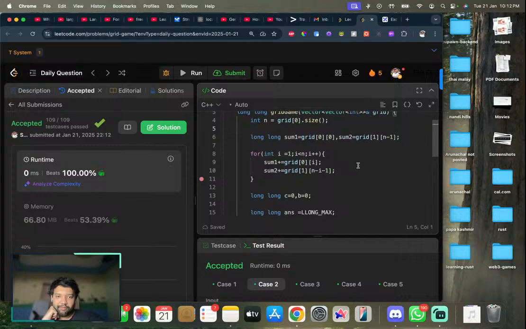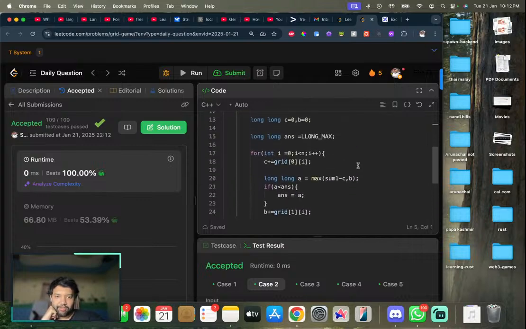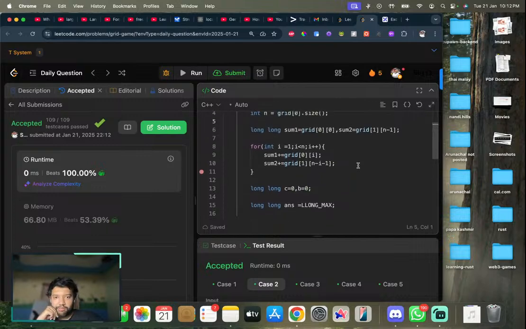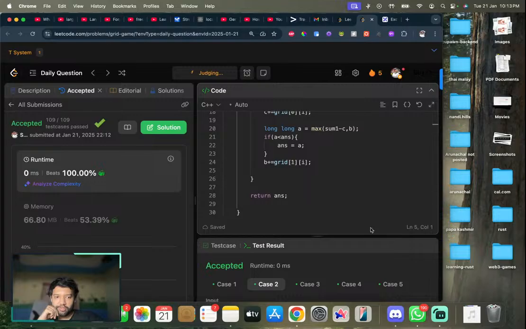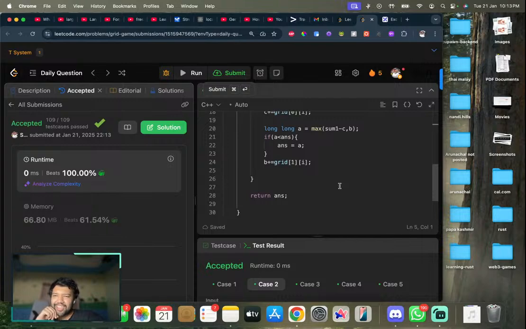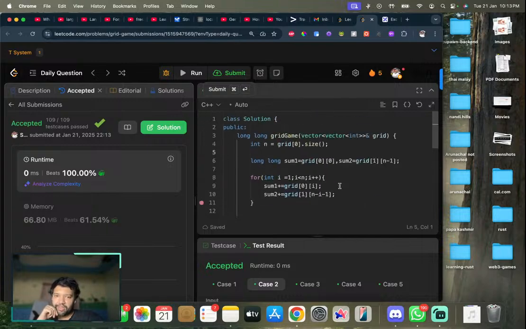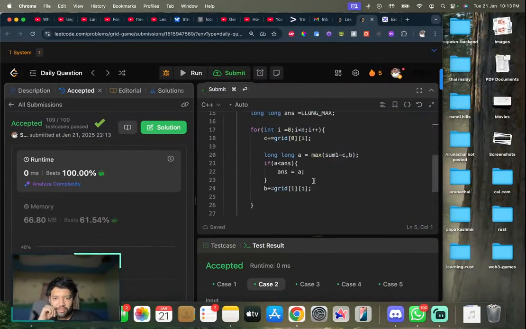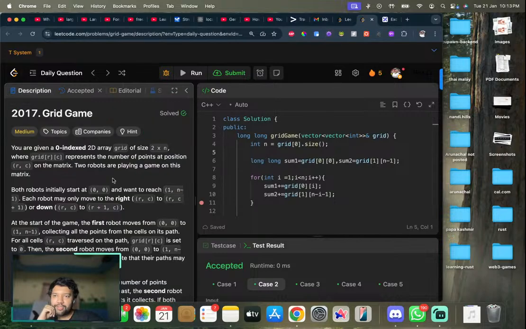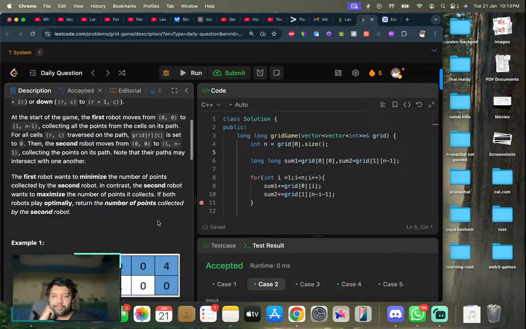Can I remove sum one and sum two? I don't feel like that. And this seems like a good place to end this. How much total time? 45 minutes. Not as fast as I would want to. I want around 30 minutes, 40 at max. Still not the best, but yeah, this is it. This is LeetCode 2017, and I'm happy about it.